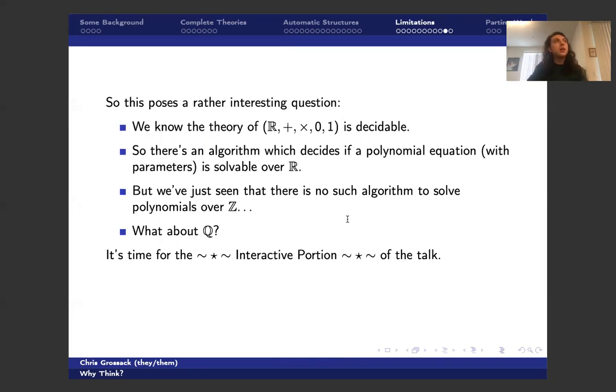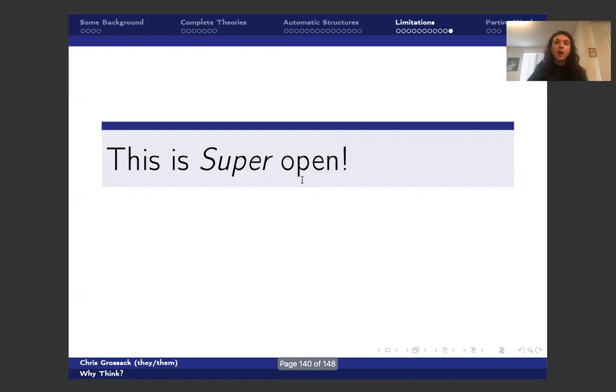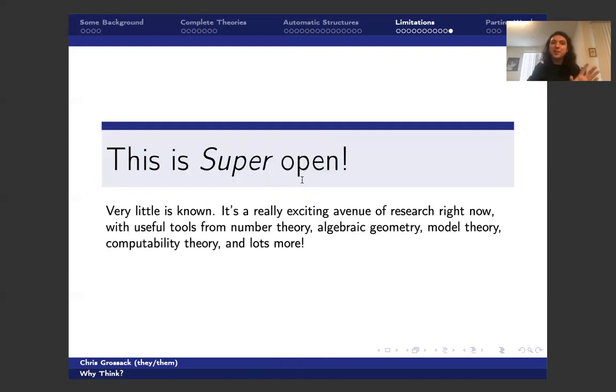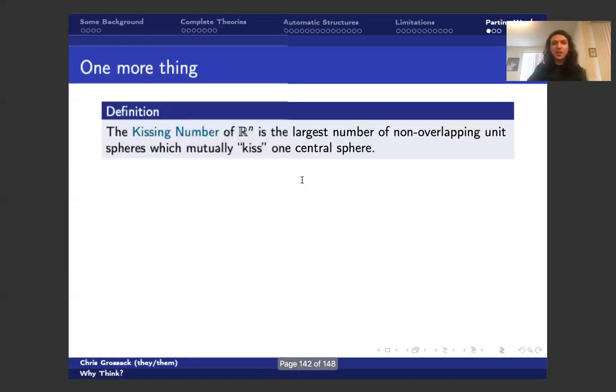And it turns out that that question relies on a question from either complex geometry or number theory, depending on who you ask, called Samuelson's conjecture. I think Samuelson's conjecture, some S word. Anyways, if you Google theory of the real exponential field, you'll find it. Super cool. Lots of really interesting open questions in decidability.